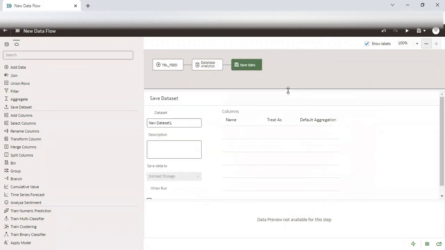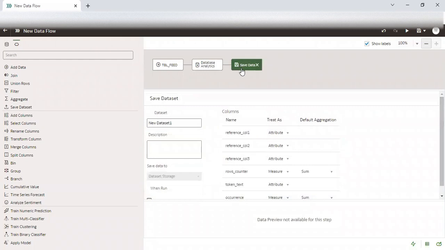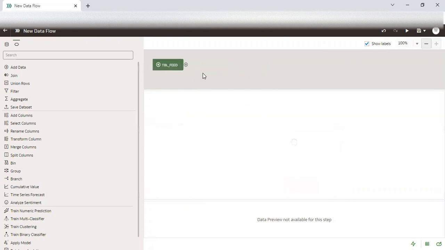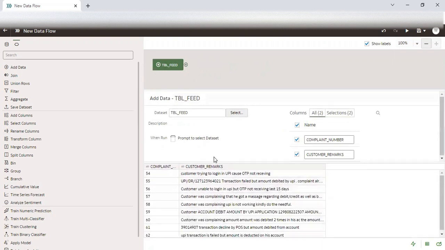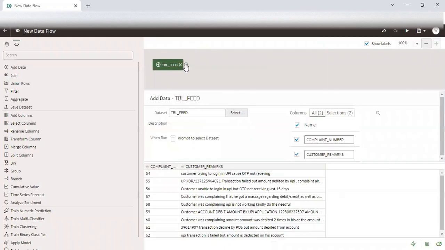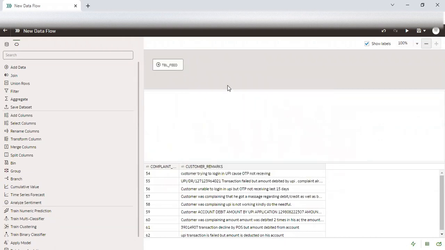Select save data. Let me delete this again, and delete the database analytics as well. So my input is customer number, and my input is the table that I have selected from tbl_feed. Then I'm selecting save data.